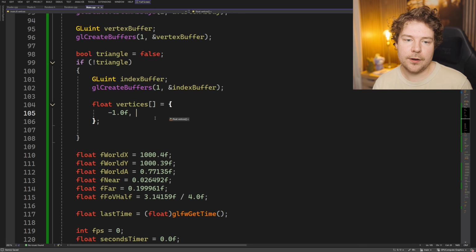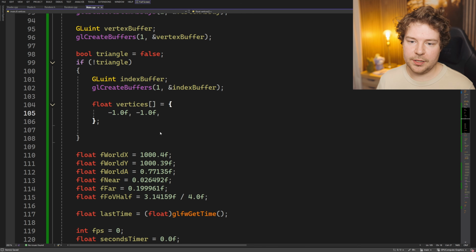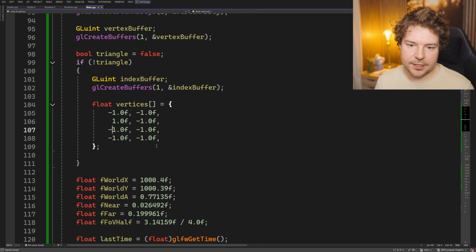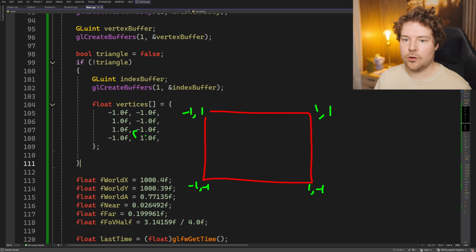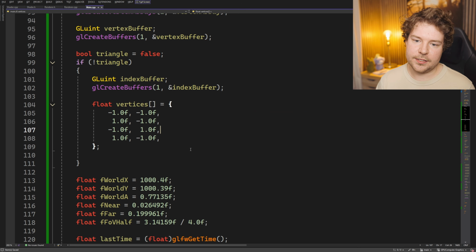This will just be -1, -1 for this bottom left corner. Then we'll go counterclockwise because that's the default winding order. And we basically end up with something like this, where this one here, the -1 to 1 is over here. Then we have +1, -1, which is this one. Then we have 1, 1, which is here. So I actually need to flip that. And then we have -1 on X and +1 on Y, which is that last one.